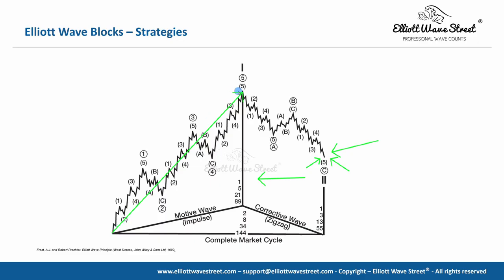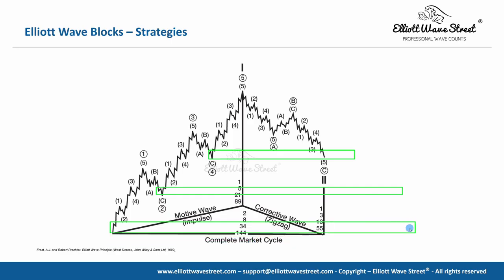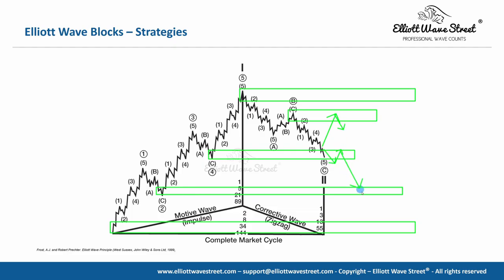Okay, I have a leg on the left side. The next step is drawing the Elliott wave blocks. So here we have one, here we have the other one, and here we have the other one. That's going to help you to plan your day, because you will say, okay, I'm bullish, I'm going to do this thing. I'm bearish, well, I'm going to draw this Elliott wave block here. Suppose that I'm with a bearish bias. So I will sell if the price comes here and rejects. I will buy if the price rejects here, or I will sell if the price rejects here.